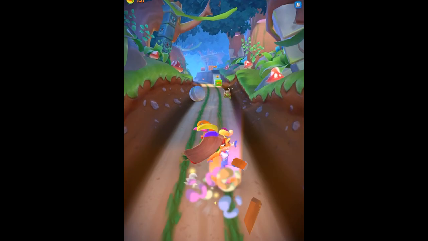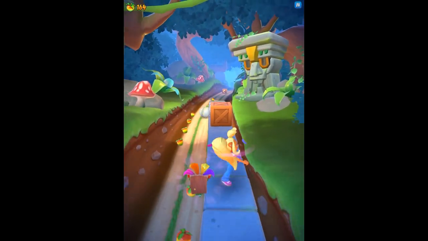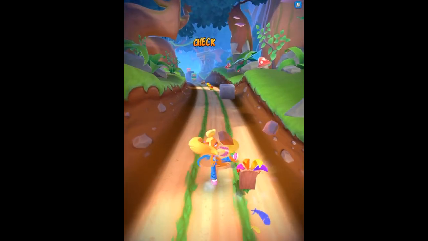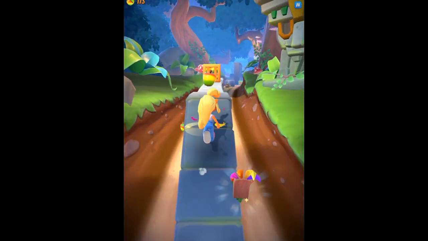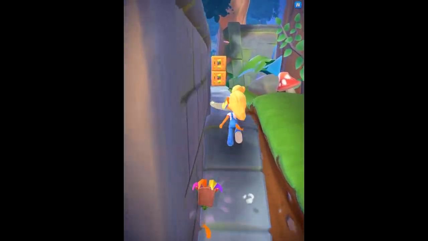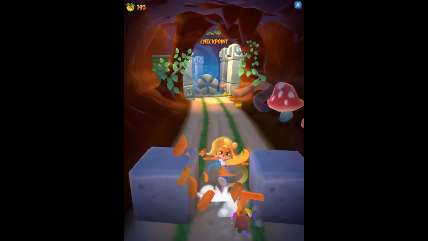There we go. We got it, we got it. There's our checkpoint. Get out of here, Mr. Turtle. Thank you. Because I'm sure that with a new area, there'll be new mechanics and stuff, so that'd be pretty cool to check out.